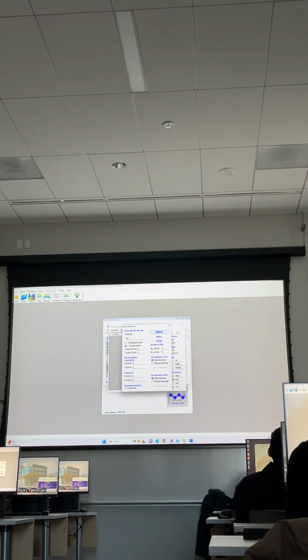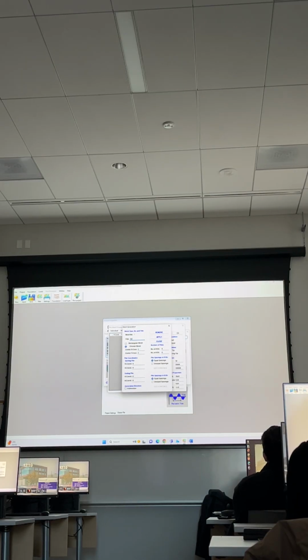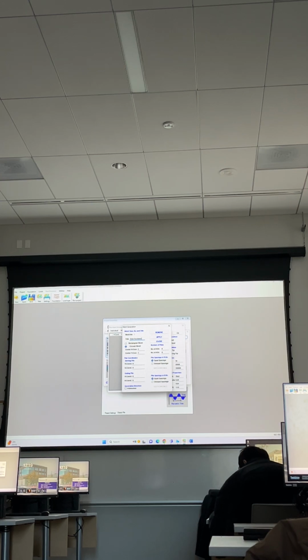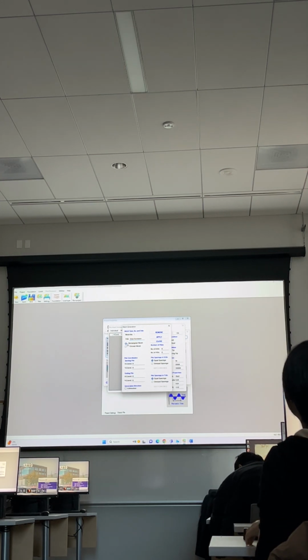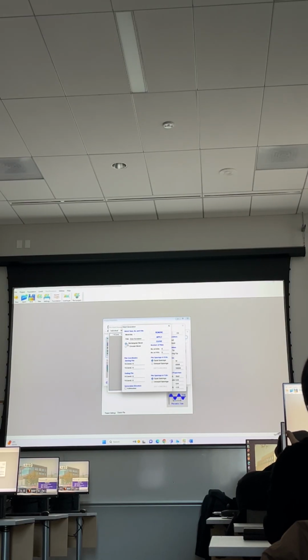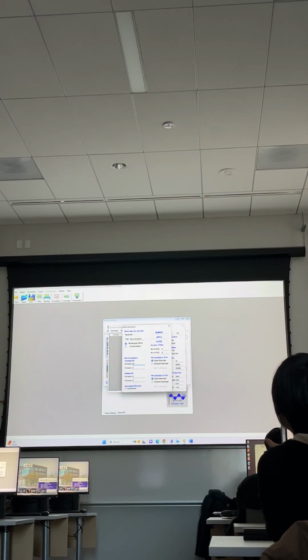Press the mesh. It will ask you what title you want to define here. I will say it's deep foundation. Mesh type, okay, I will choose rectangular mesh. It will ask you about the starting pile, the pile coordinates, the first pile. I will define it as 0.8 and 0.8 also in y direction.